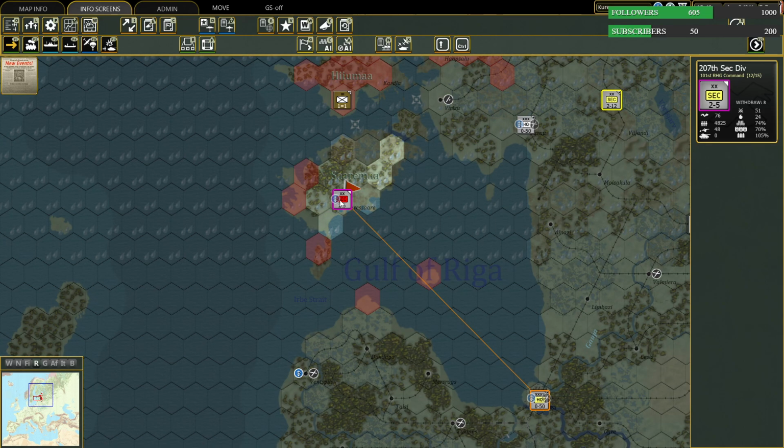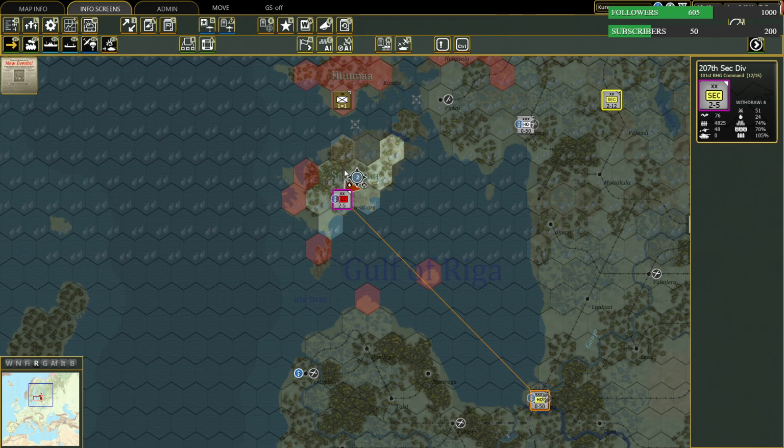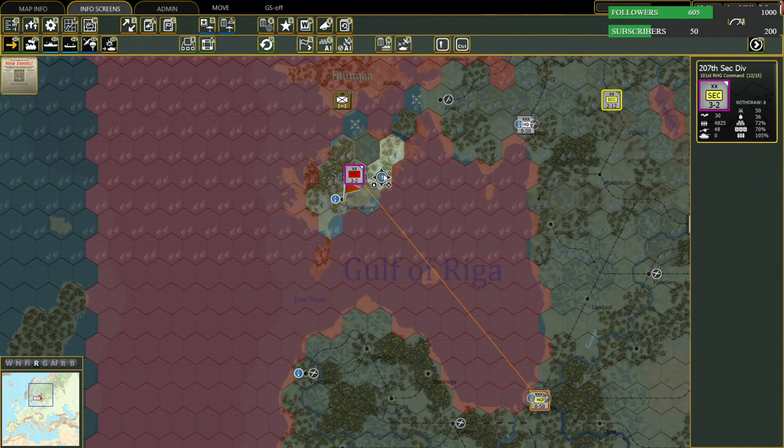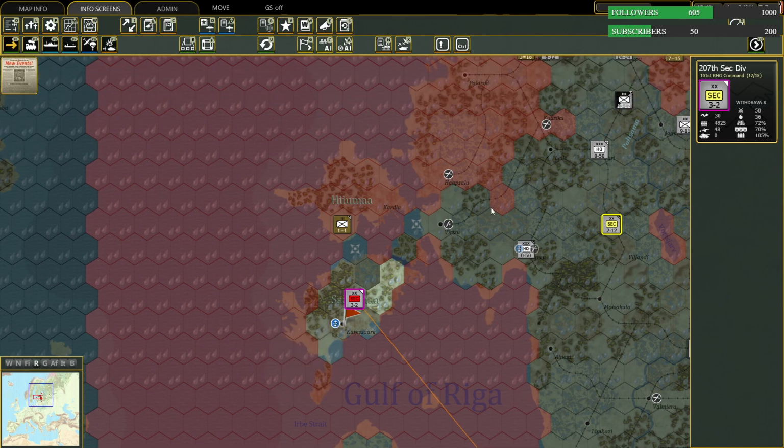It appears that nobody's here. Good. Back up this way. We may see about dealing with him once we cut off some more supplies from him. Here, this brigade.